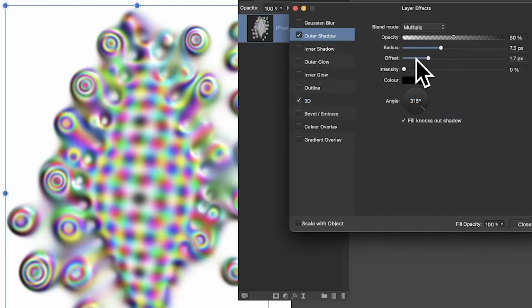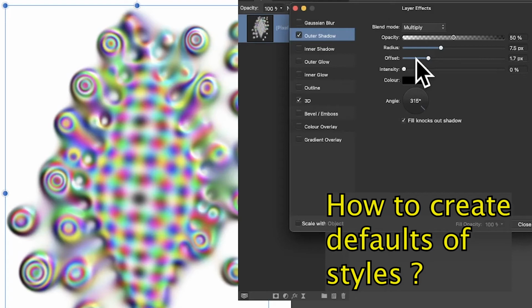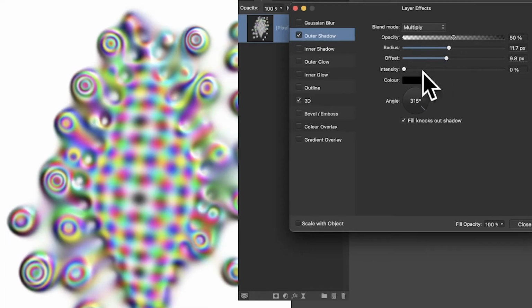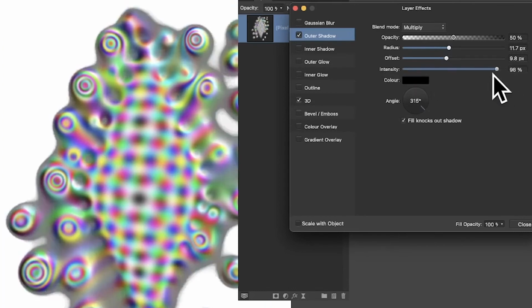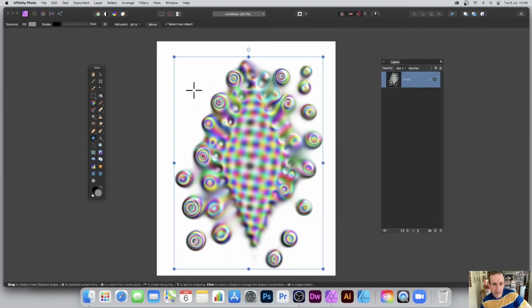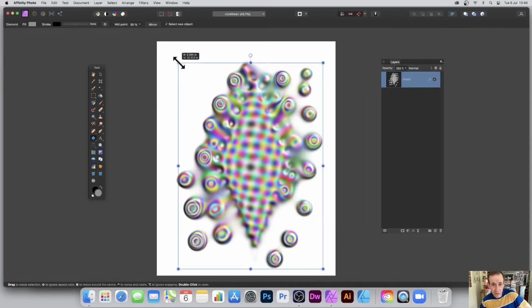Another feature, if you know how to get around this, because in Photoshop you can set a default. Certainly can. Quite certain you can. However, it would be lovely in layer effects if you could set a default. You know, this is the setting I want because I like the shadow, but the shadow is useless because it starts at 0 shadow. Who would ever set a 0 shadow? You wouldn't. You want to set into it, surely. That would make sense. And you can change intensity. So you can set up, I think actually, to be honest, that's probably better. So you've got your design there. And of course, you can always distort it and do other things with it.